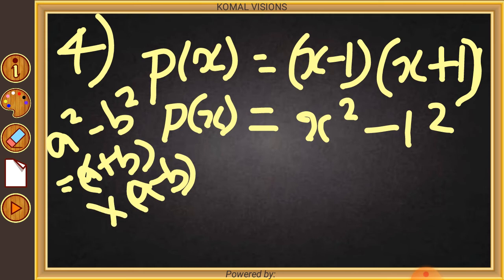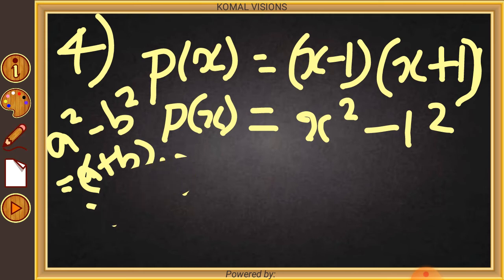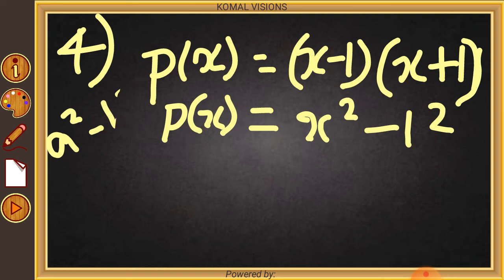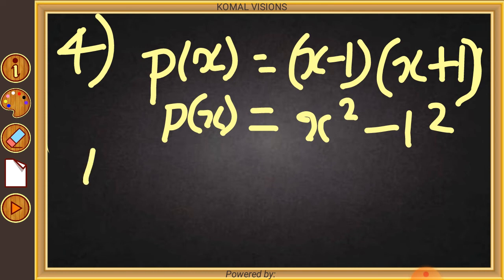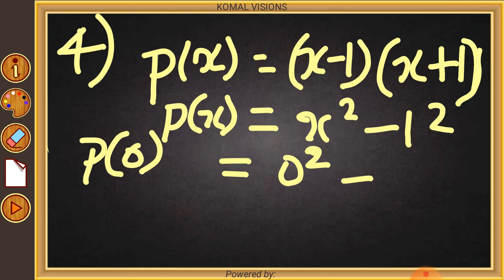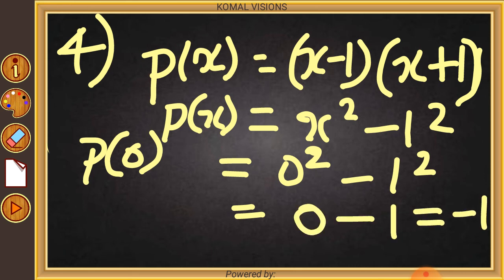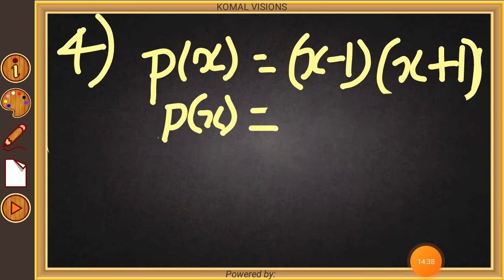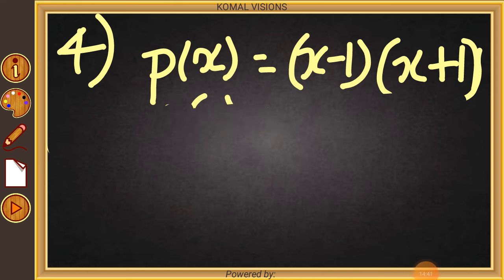Okay, you should be very much careful while using these formulas. Then since we know the formula, we are making the simple form of the given question here. All we should do is find out p of 0 here. That means x will be 0, minus 1 square means 1 here. So I'll write here 0 square is 0 and minus 1. The value of the polynomial is minus 1 that we are getting for p of 0.